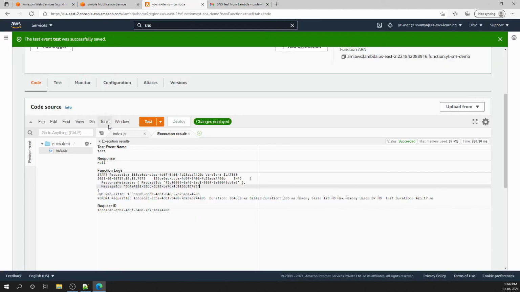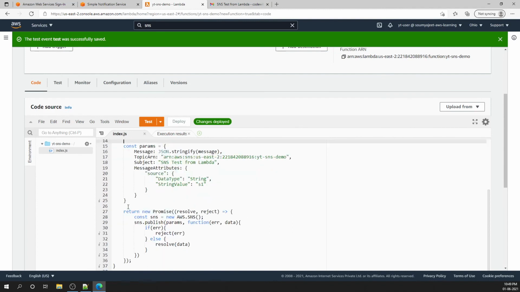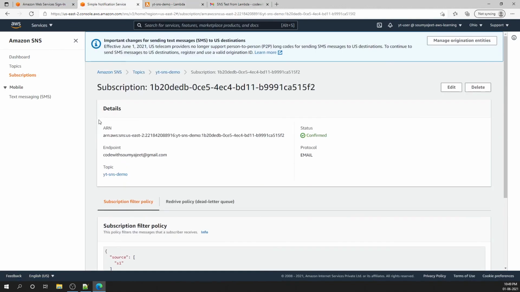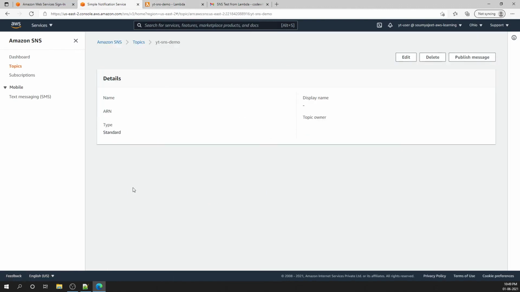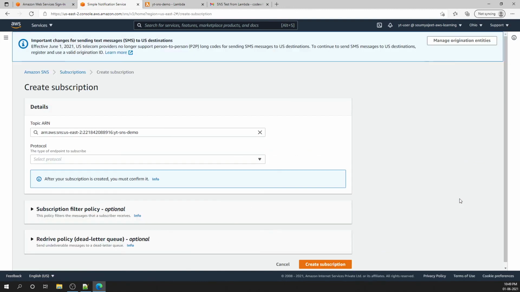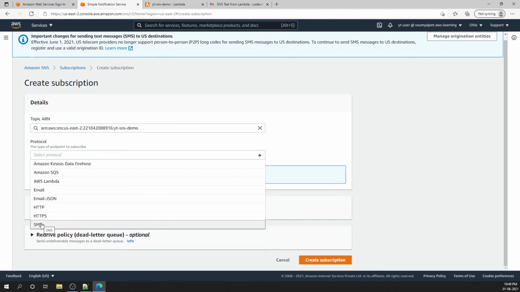So this is how you create a Lambda function that sends a message to your SNS, and on that SNS you add your filter parameters, so that based on different filter parameters, different subscriptions can be created, and from there you can send the message to different destinations. If you see create subscription, we have more options: we can send it to SQS, send it to another Lambda function, send it as an HTTP request, or send it as an SMS. We have quite a lot of options to create this subscription.